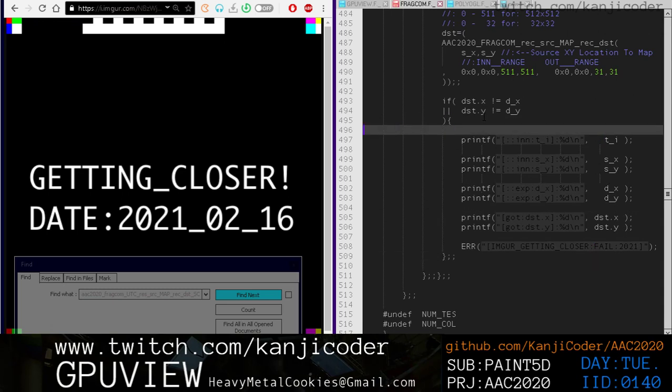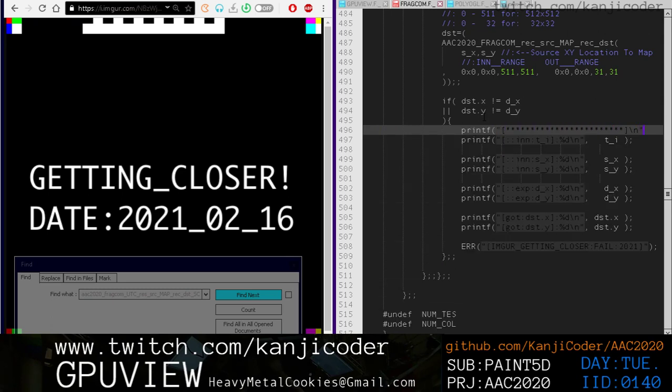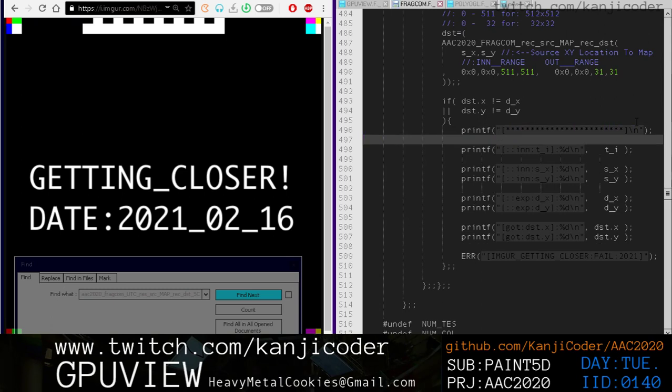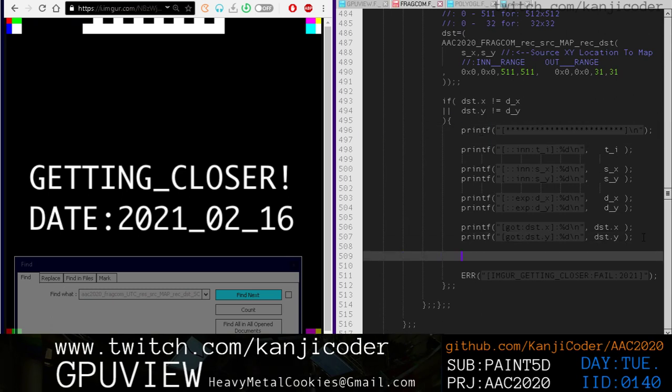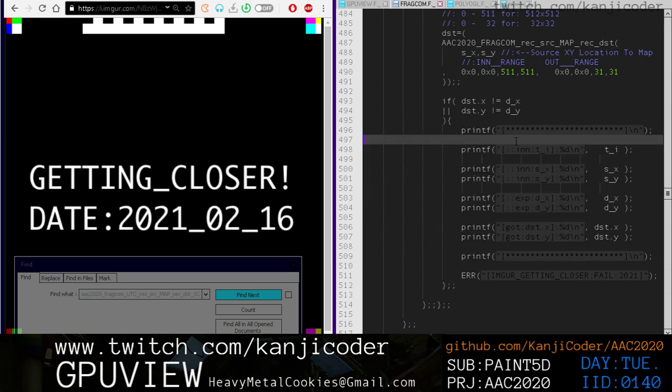The next thing I want to do is make a little thing where I can make these little divider bars, so this little list of things stands out as one group of data.